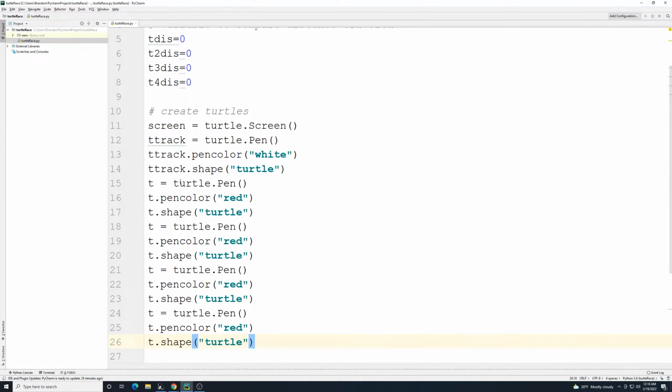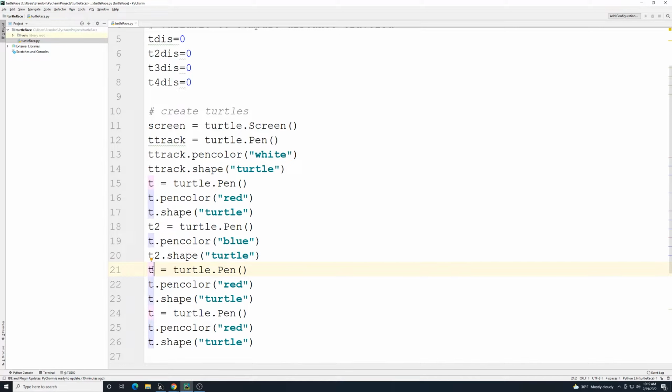Alright, so the first one was up here, T. Then here on line 18, I'm going to change this: T2 is equal to turtle.pen. I'm going to change the color here from red to blue, and then T2 shape is still a turtle.